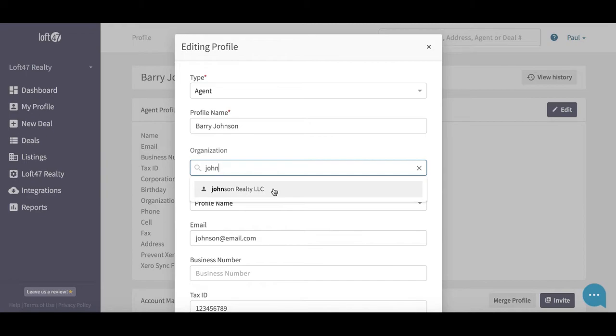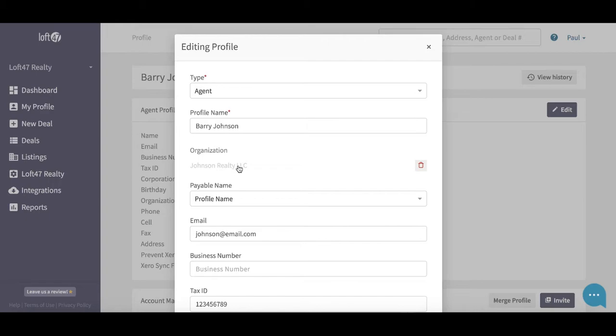You would have done this much earlier, and Loft will help you with this as part of the initial setup. But you want to make sure the organization field is populated with the agent's organization or business name, corporation name. You want to make sure the payable name field is switched to organization.